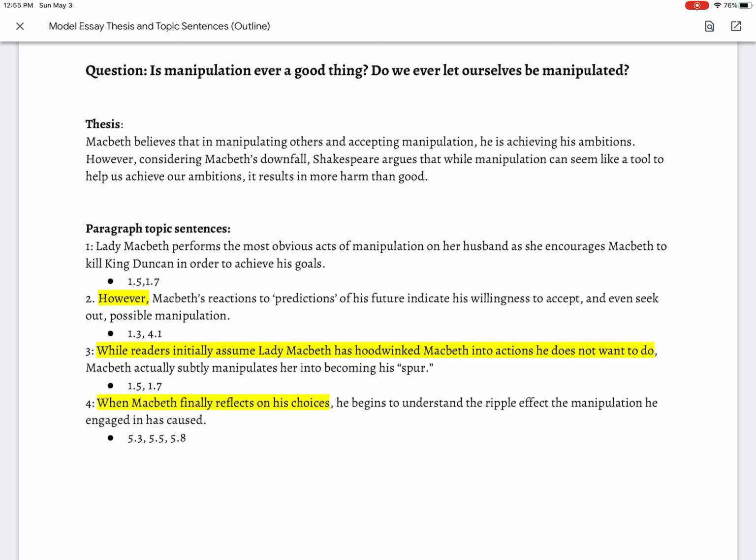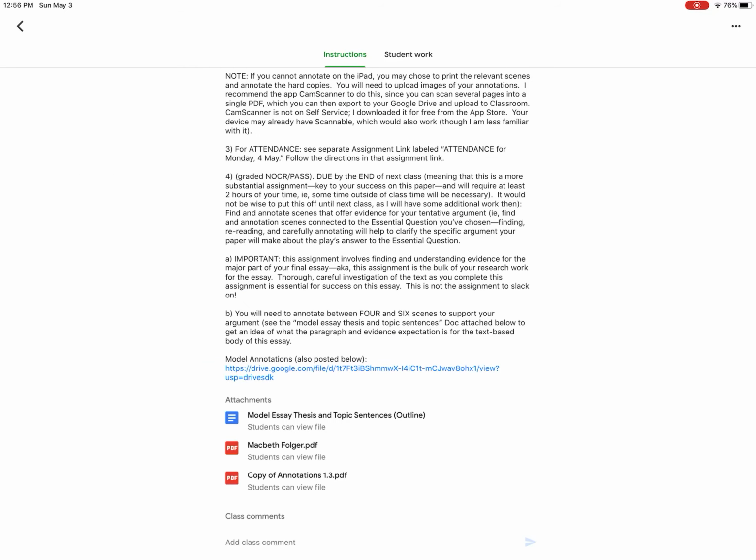So this is on the high end. This is a model of a really solid paper. Now, is it using a lot of information in each scene? Maybe it's just 1 quote. Maybe you would use fewer scenes if those scenes were meatier and you were pulling more quotes from them. But that's why I say 4 to 6, because you're looking at about 4 body paragraphs on Macbeth. So this is going to take some time. You're going to have all of this class and next class, but you're going to need some time in between.